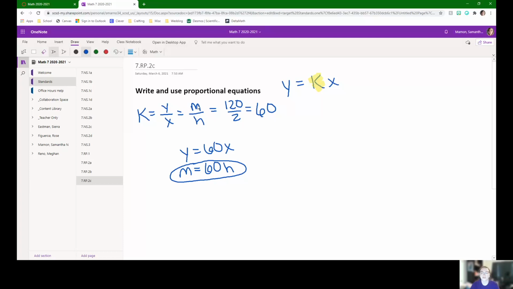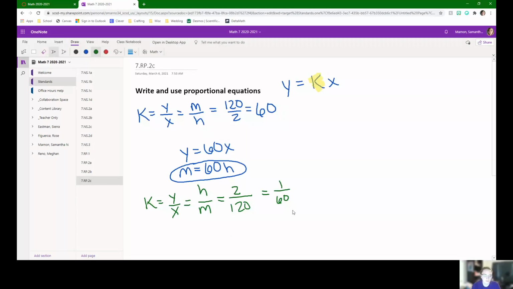If we wanted hours per mile, we'd have to flip it so the h is on top, which means then the 2 would be on top. So we could write a second equation. So let's say we want to flip it. So normally we do y over x. Now for some reason we want how many hours it takes to go 1 mile. So this would also be flipped, right? The 2 hours for the 120 miles, we would get 1/60th. So to go 1 mile, it takes 1/60th of an hour, which we know is a minute.